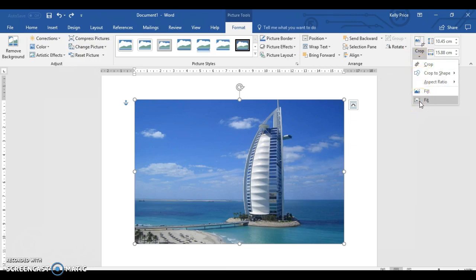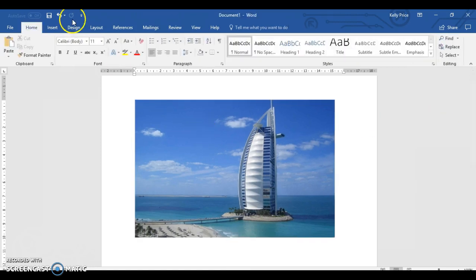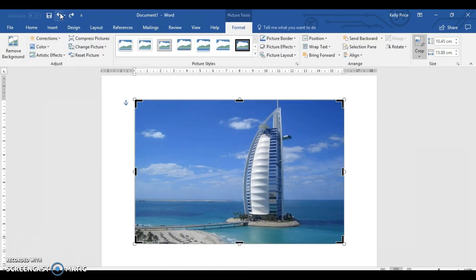Never had to. So if we go fit here, there we go, there's the fit to crop, and play around with maybe the width and the centimeters. Here we go. So I'm going to put this on 15, and I'll put that on 10, see what happens. There we are. Okay, so as I said, just play around, just give it a go.